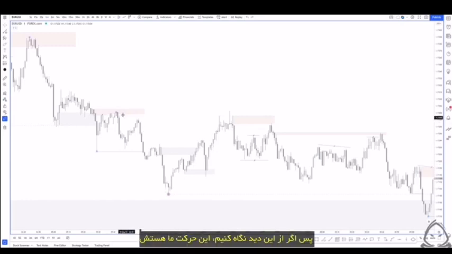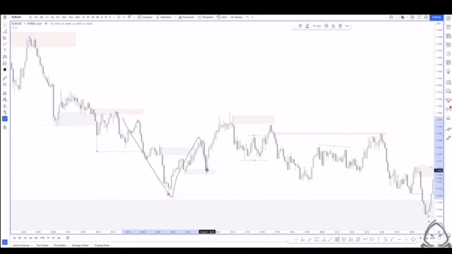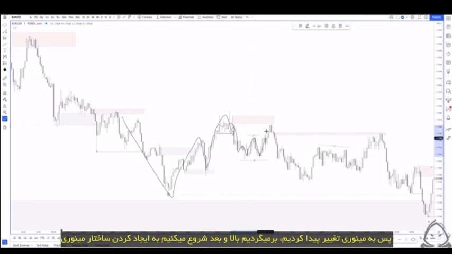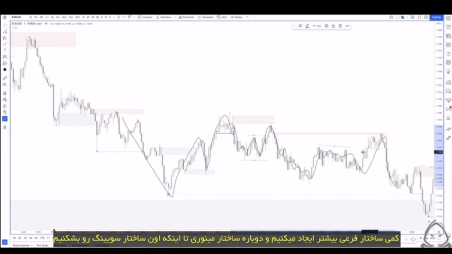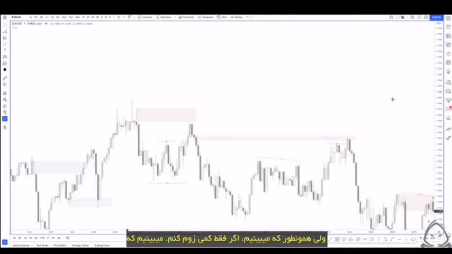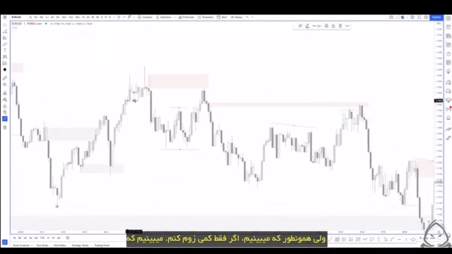So if we're looking at that from that perspective, this is our move, our impulsive move. We have substructure. We're starting to break very small structure, so we're starting to shift to minor, tap back up, and then we're starting to create minor structure. We create some more substructure, and then we create more minor structure before we actually take out that swing structure.